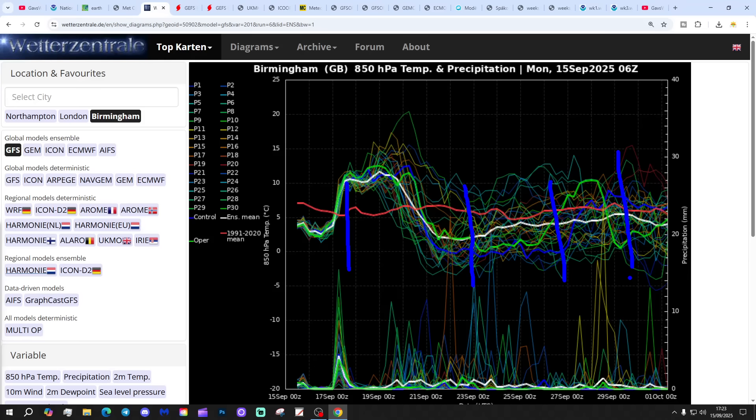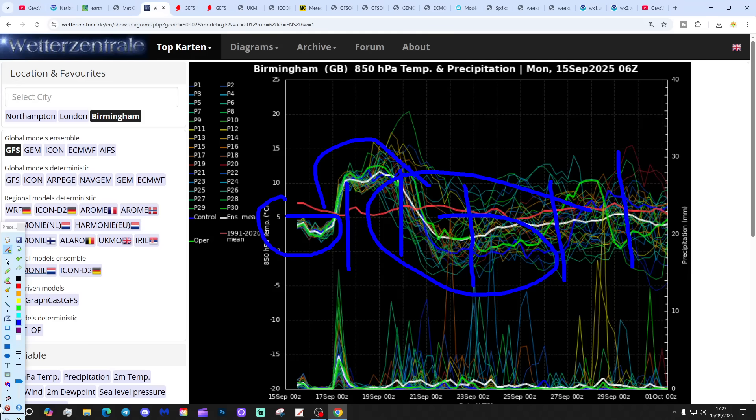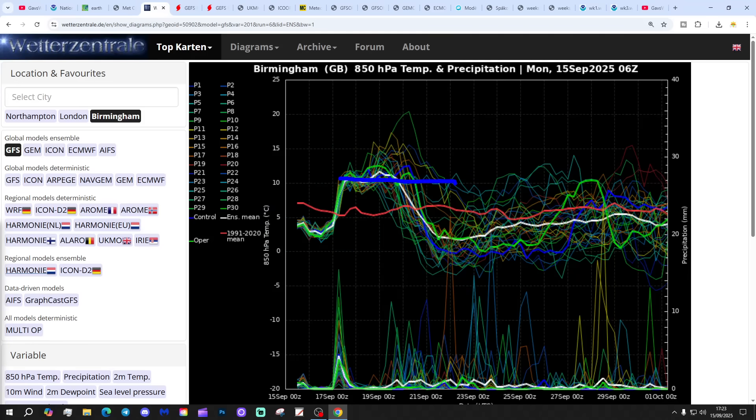These are the GFS temperature ensembles for the next couple of weeks. The red line is the 30-year upper-end temperature average for Birmingham. We're starting below average at the moment. We're going to get a tick up as we go through the next few days, but then at the weekend into next week we come back down again and revert closer to average. When you average it all out, we're probably near normal to a little bit on the coolest side. Precipitation-wise, we're going to see more unsettled weather to come - some wet weather around mid-week, and then more to come by the weekend into next week. So, an unsettled and coolish pattern.